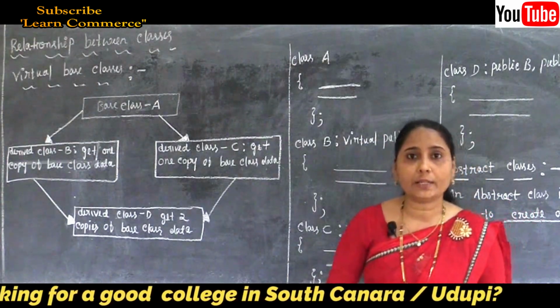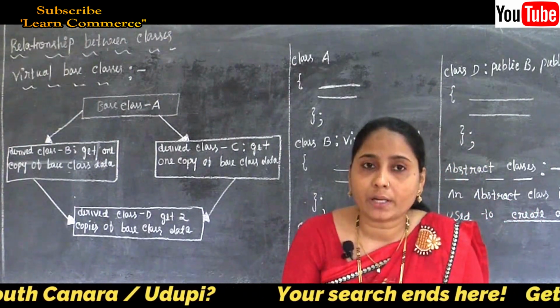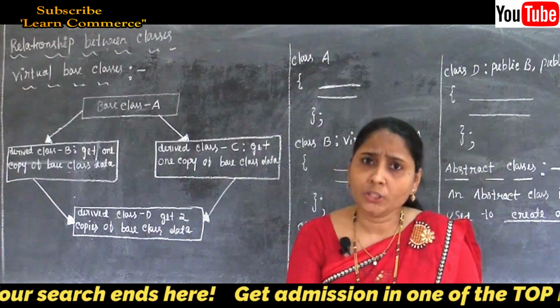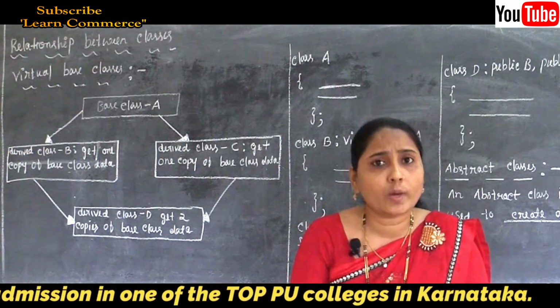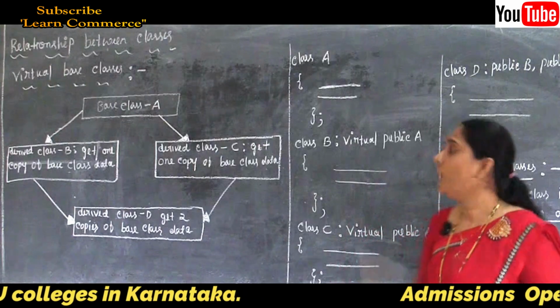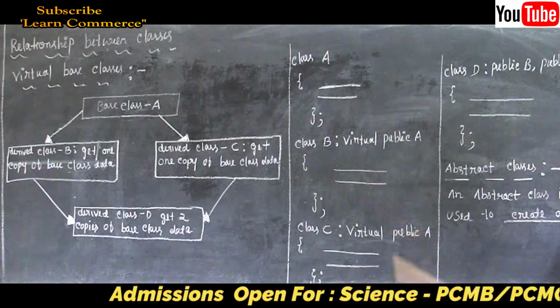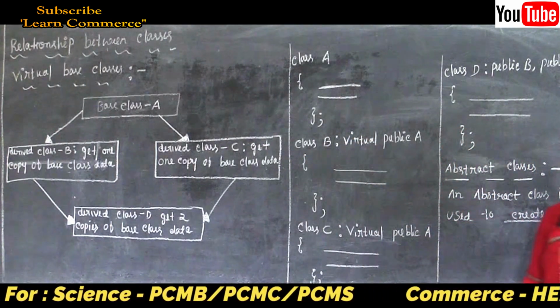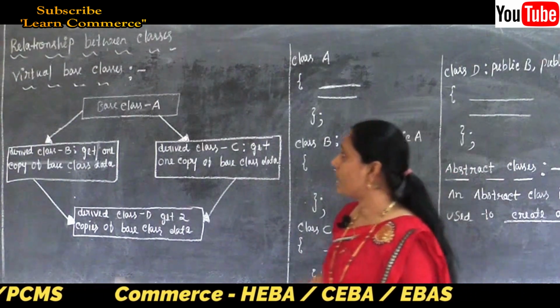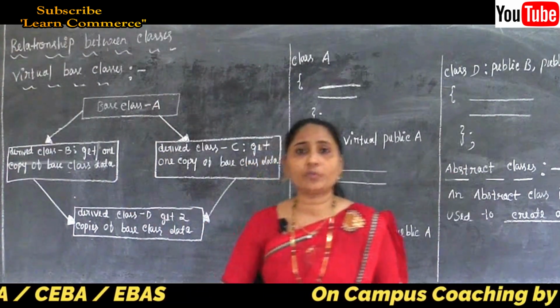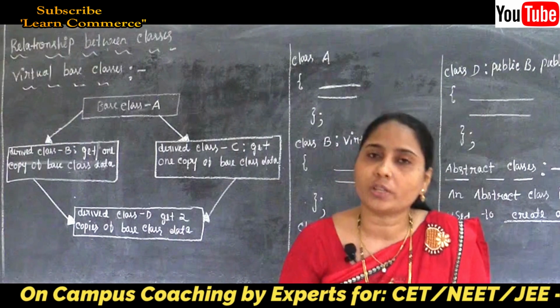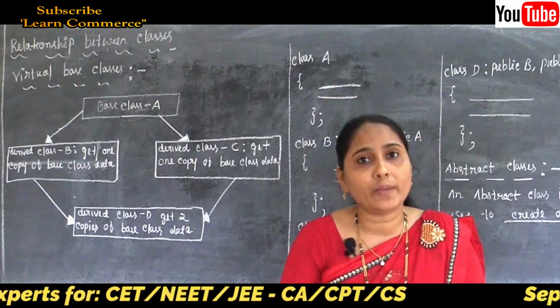So we can say that finally, that means the derived classes B and C should be declared as virtual base classes. Clear this point here? And I have already written one example. Before going to the example of virtual base classes, let's see the meaning, or the definition, of virtual base classes.